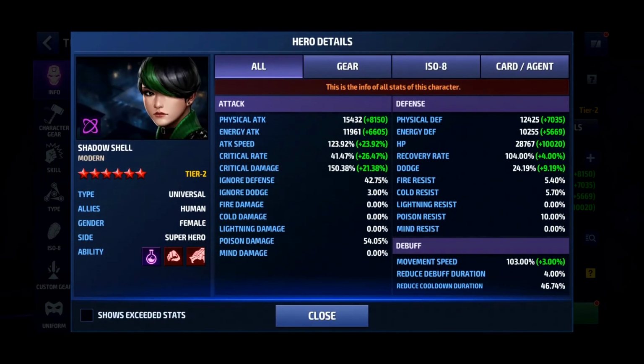For her details here, go ahead and take a look. We have attack speed at 123, so a little bit low there. Her crit rate and crit damage are pretty low as well. Her ignore defense was lower than I thought it was. I thought I had a little higher than 42%, but I ran out of ignore defense Uru, which you're going to hear a lot just because I do not have a lot of ignore defense on my cards. So all of my characters, when I want to test them out, I have to put some ignore defense Uru on them, so I'm always running out of it.